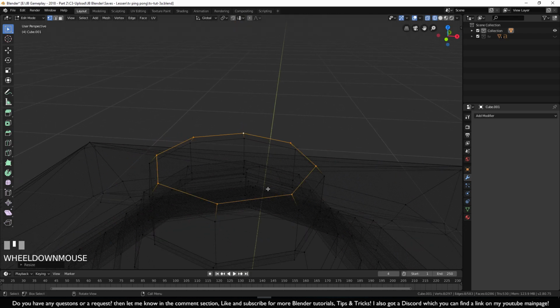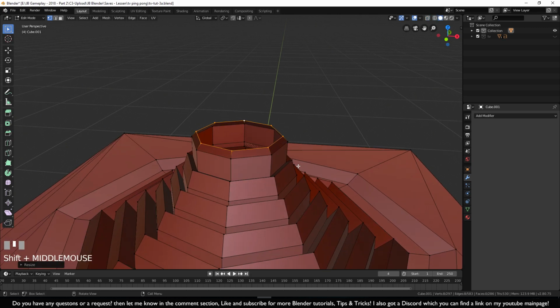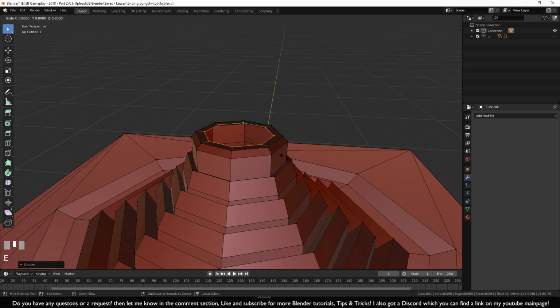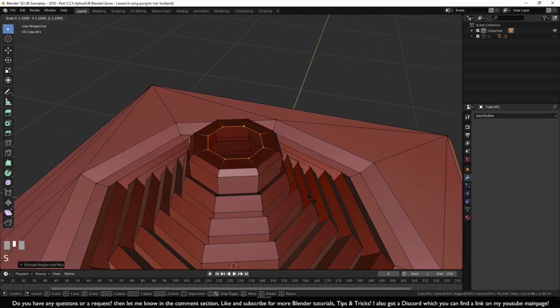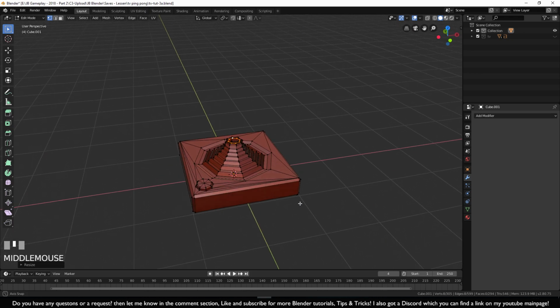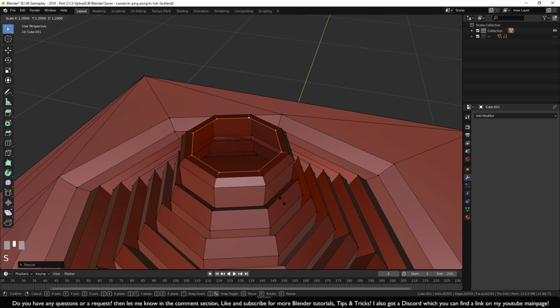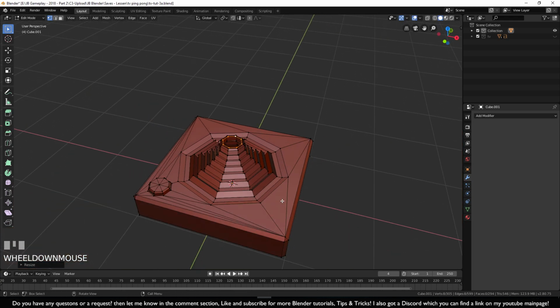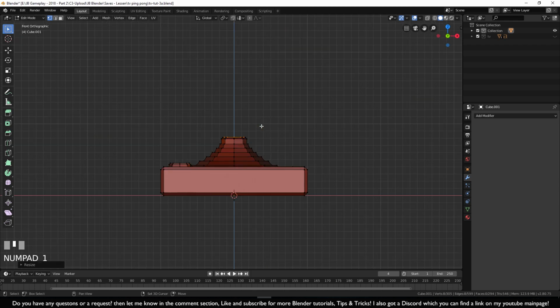Okay. I'm just going to do this from the top view. Press Z again and put it on solid mode. I'm going to do this rough. E, S, Control. I think this should be enough. Maybe that's too thin. S, a little outwards. Maybe even a little more. Sometimes you need to eyeball things out. Like I'm trying to imagine a hand on this thing, right? So this is fine. Okay.